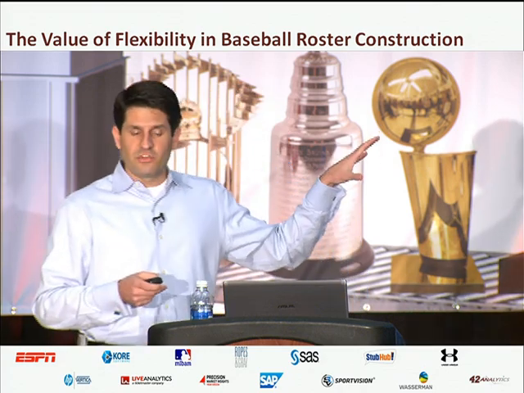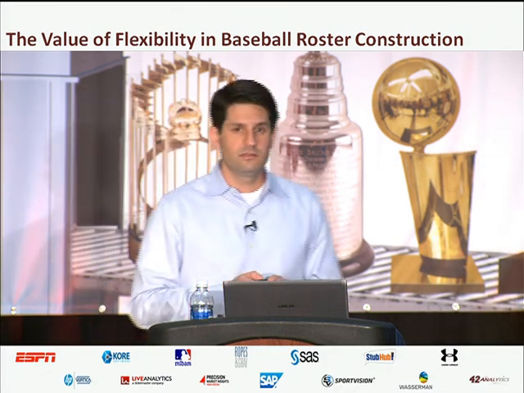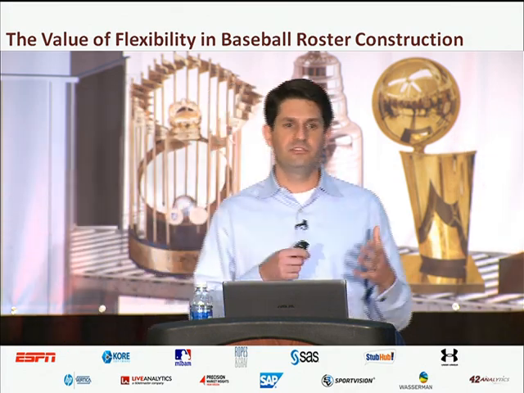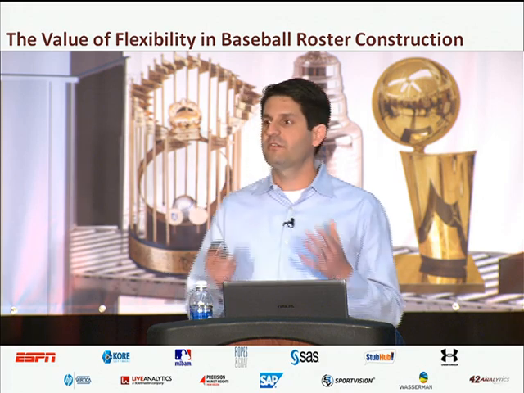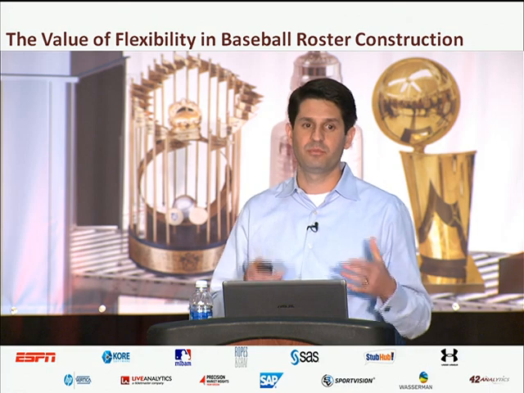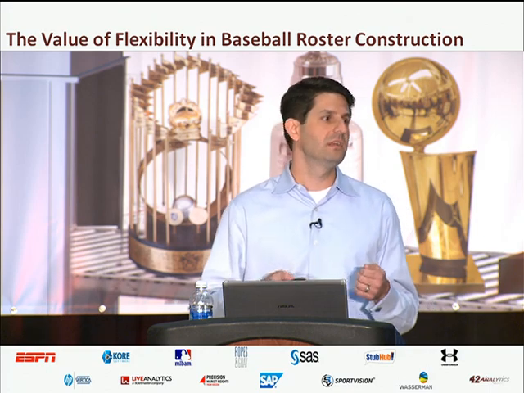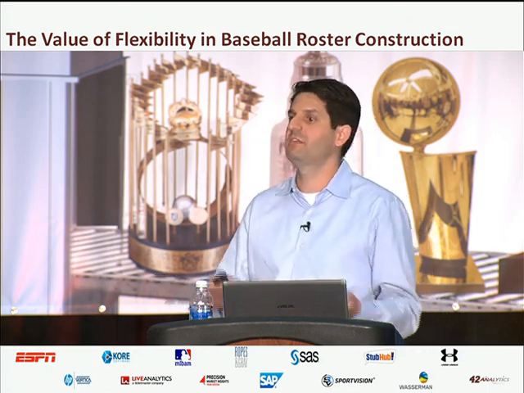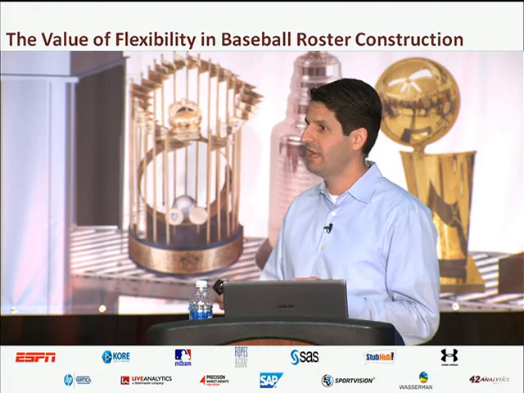So now to get into the results, this first slide is actually to highlight an interesting finding of the study, which was that part of the value of flexibility is actually enabling platooning. So the depth on your roster enables a platoon advantage, which in baseball is that left-handed batters facing right-handed pitchers have an advantage. Right? If you face a pitcher of the opposing hand.